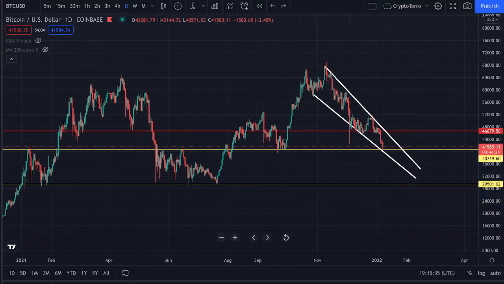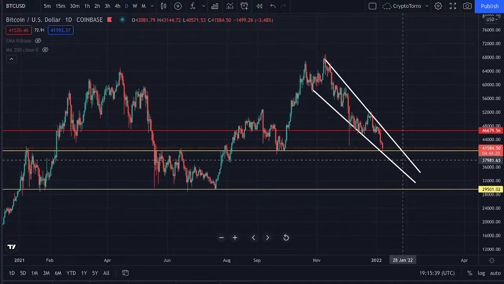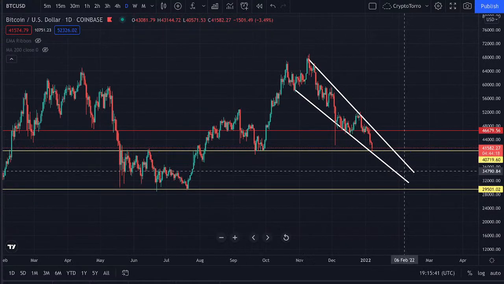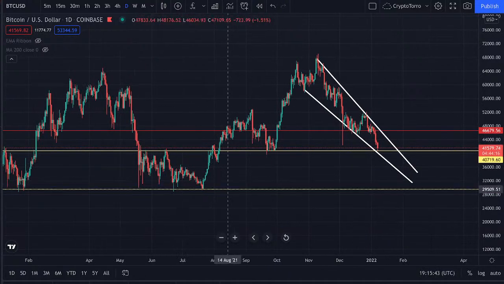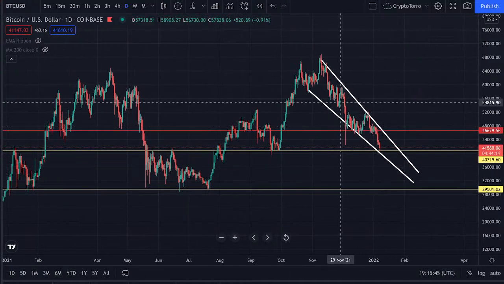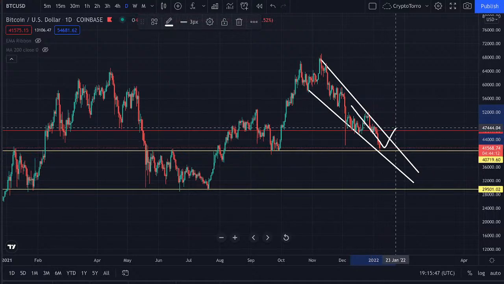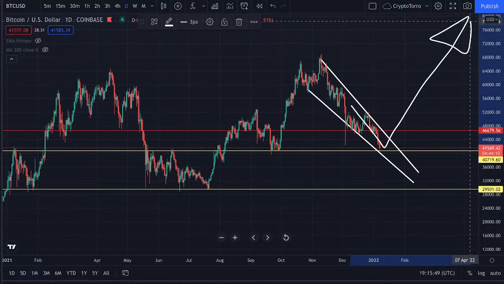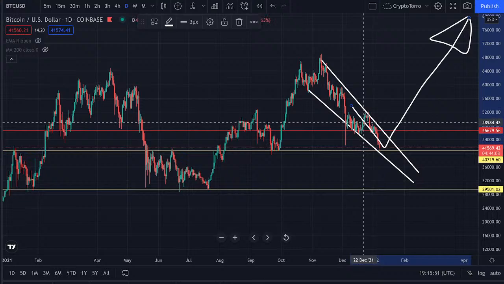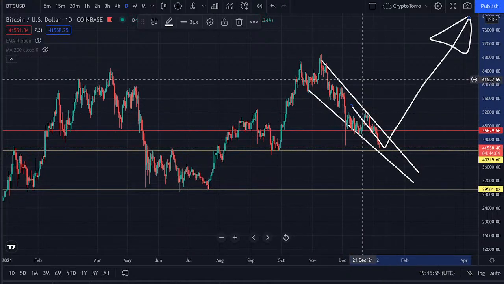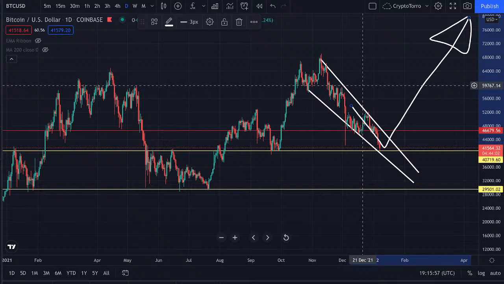So right now at 40,000 $719, we are finding support once more. And the very last time that we saw this market structure, we saw clearly an increase taking place heading towards a new all-time high. Exactly this is what I'm trying to say, is that we are looking at a similar market structure, and therefore we could expect right now major movement towards the upside.